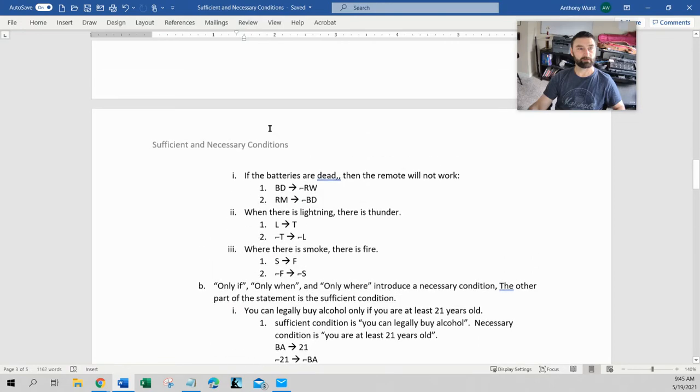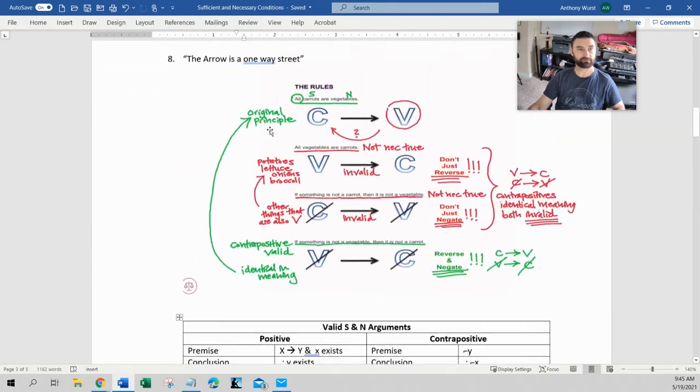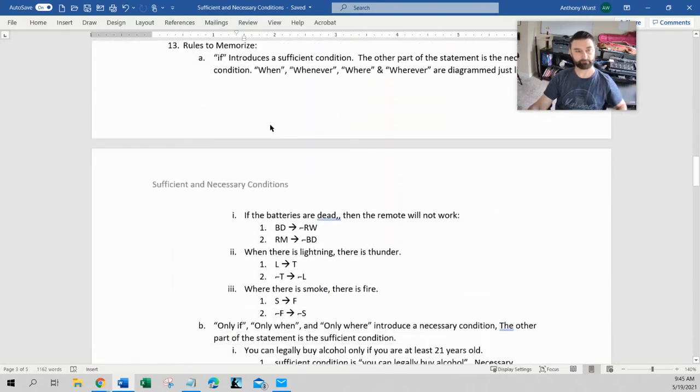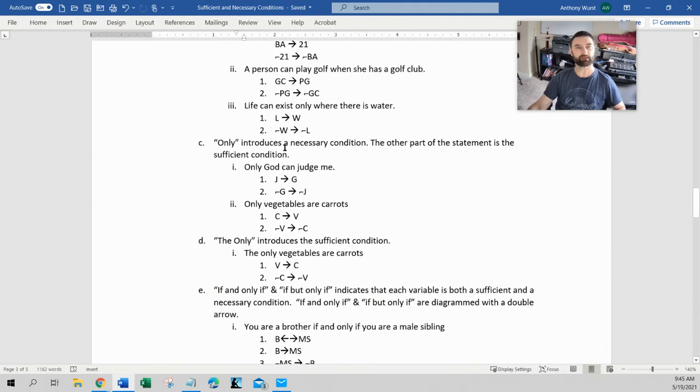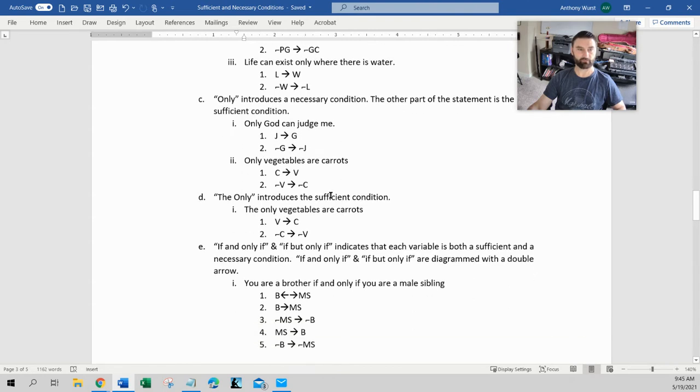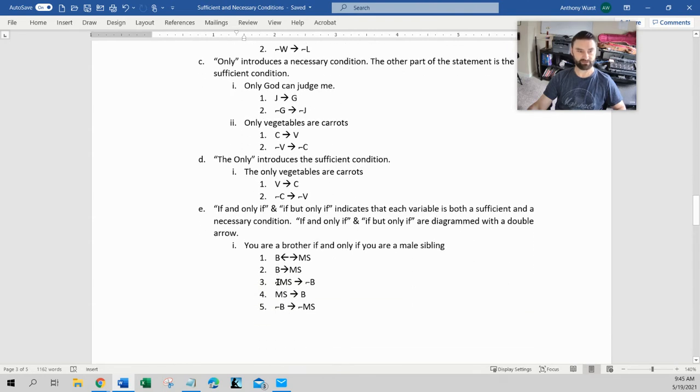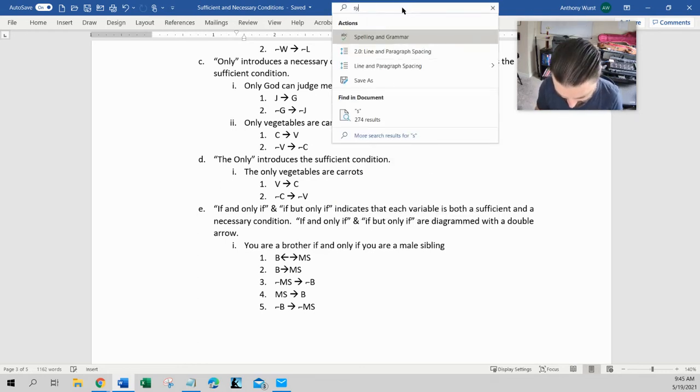Here are my notes, and I showed the diagrams I made last time. One thing that might be helpful for you is learning some logic symbols. You can go online and find them. Basically, you have like therefore, and this is the negation sign. That helps you when you're typing. You can find the negation sign by going here and typing symbol.